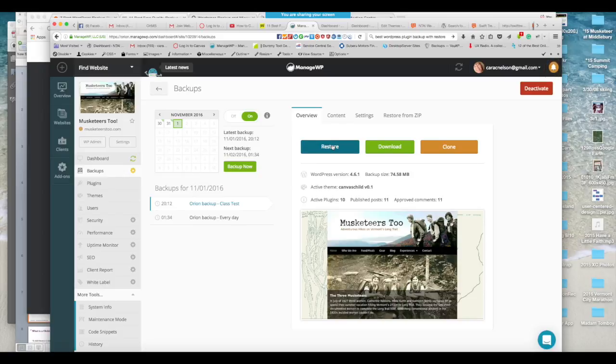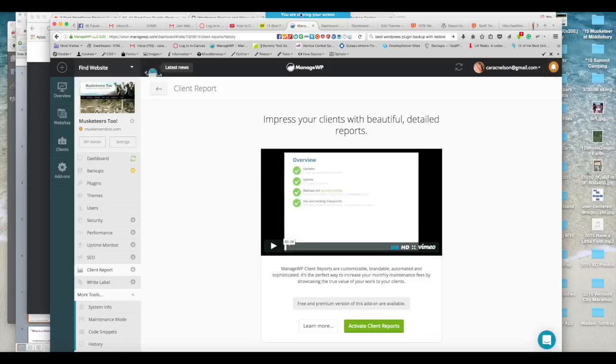My suggestion is you guys sign up for Manage WP for an account, because if you want to build websites and you end up managing more than one, this is a great place to keep everything. There's some amazing tools. There's add-ons. You don't have to do the add-ons, but the backups are so easy. Their cloud service is phenomenal and trustworthy. I've been using these guys for quite a while, and it's just an easy way to manage it. I also use them for client reports. I don't have it set up for this account.